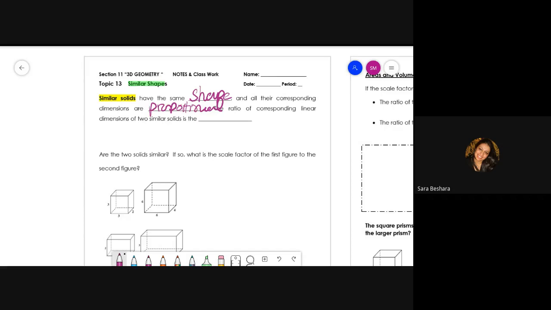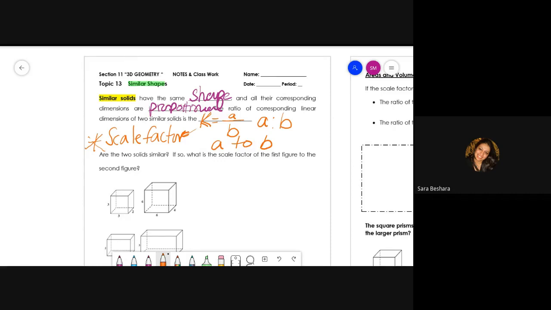The ratio of the corresponding linear dimensions of two solids is normally defined by K. Or we use A over B sometimes, or sometimes we do A to B. So K is really the scale factor. K is equal to A over B, and A over B is the same as A colon B. They can give you it that way. They can also tell you A to B. They can say 4 to 7. They can say 3 to 2. You just have to understand that these are all just different ways of expressing what a scale factor is.